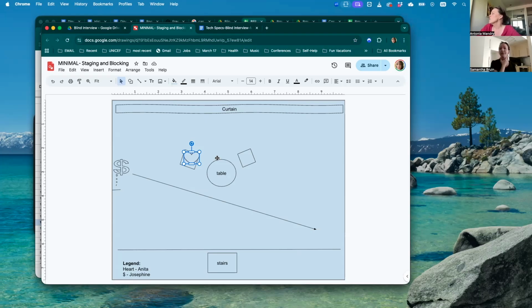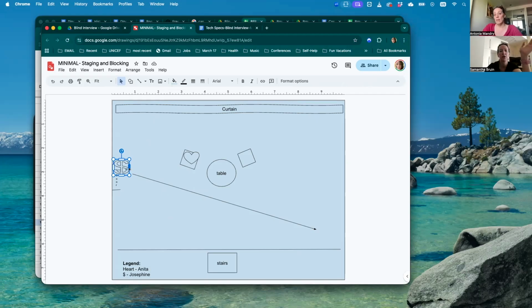Okay, so I'll add one. I do want Josephine, however, you can see on this that she enters from behind Anita. So Anita's back is to her when Josephine enters. You see that, right? Wait a minute, I can't see that. What do you mean? Can you see the screen here? I can, yeah. Okay, you see, so Josephine's entering, she's the money, so that Anita doesn't see her enter.